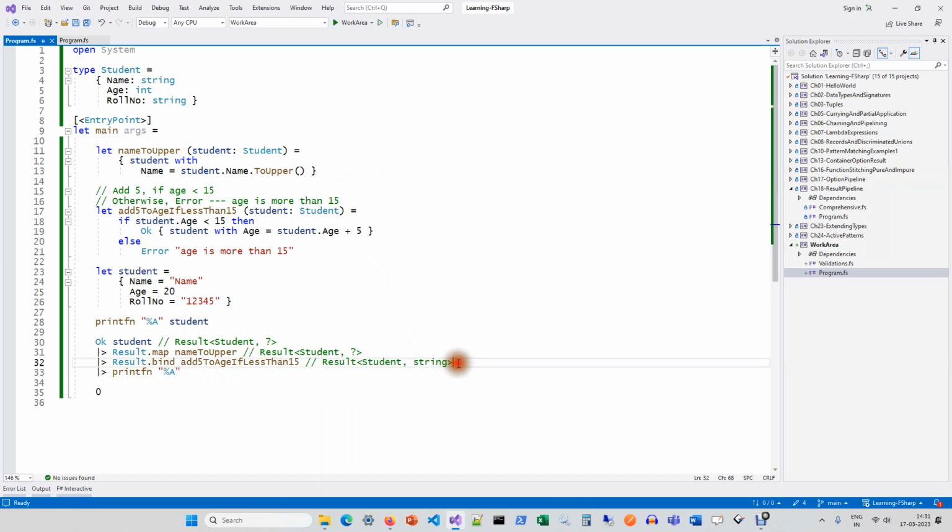Just to make it slightly more comprehensive, I'll at this stage say name.map, and I'll use a lambda so that you can experience how to use lambdas also.